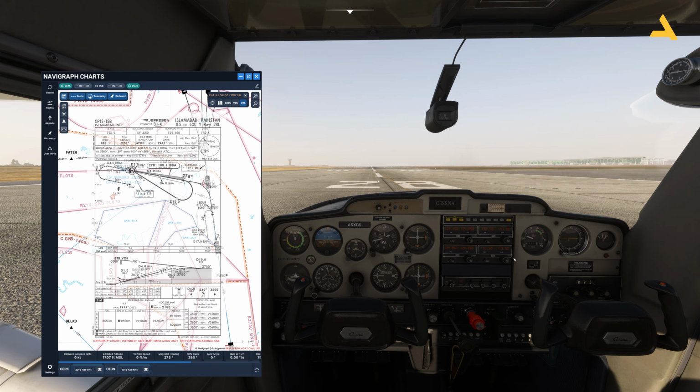And on the right hand side, these two panels are basically for the navigation. So your ILS and your VOR frequencies will go over here. Each panel has got two parts. One is the active frequency and one is the frequency which you're going to enter. And then you will just press this button to swap these frequencies and make the one that you have entered the active one.